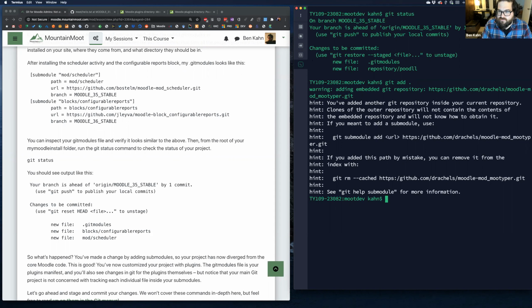Oh, interesting. Well, this is why Git is tricky, right? It's throwing things at me that honestly I've never even seen before, and it had something to do with that second Moodle plugin that I added. Maybe I was distracted and I accidentally tried to add it with the git clone command instead of the git submodule command. Entirely possible that's what happened.